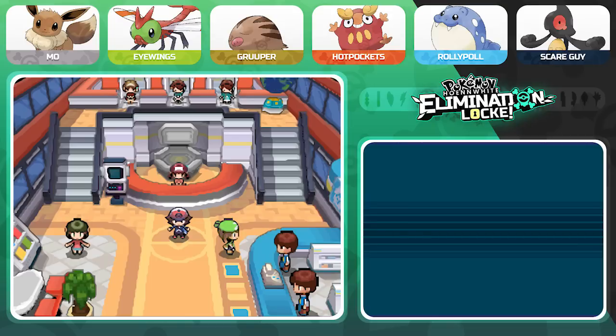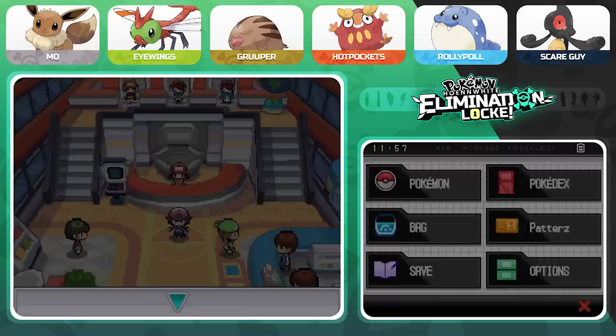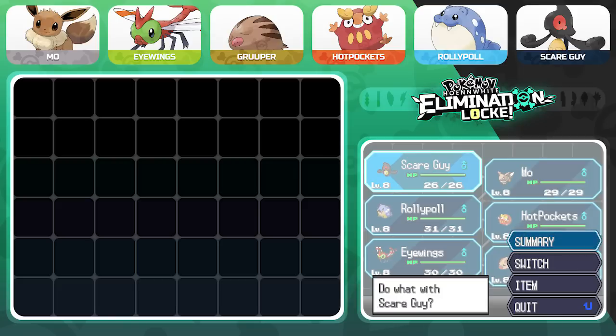So, without further ado, I believe that we should have a look at our team. Because this is our squad. This is our squad that we're taking through the entire game. We're not gonna lose a single Pokemon in this lock. I'm gonna lose Pokemon the first episode, so. Let's have a look at this.